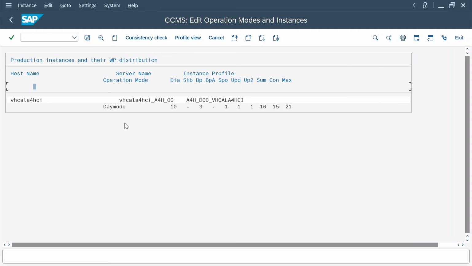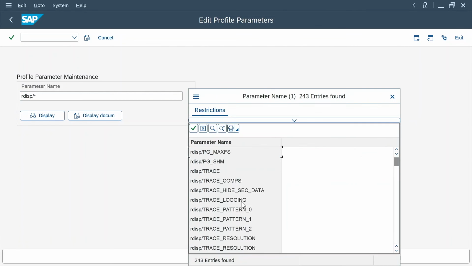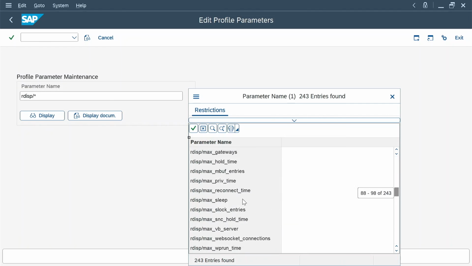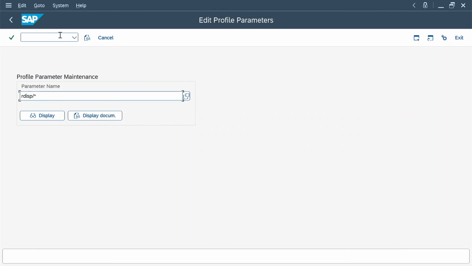Well, yes. And are there any more related topics that I should read about to be a good basis engineer? Of course. Profile parameters related to the operation of work processes are very important. It is also worth reading about how memory is handled by different types of processes, because contrary to expectations, dialog and background processes behave differently. You can learn the most when diagnosing problems in a real system.